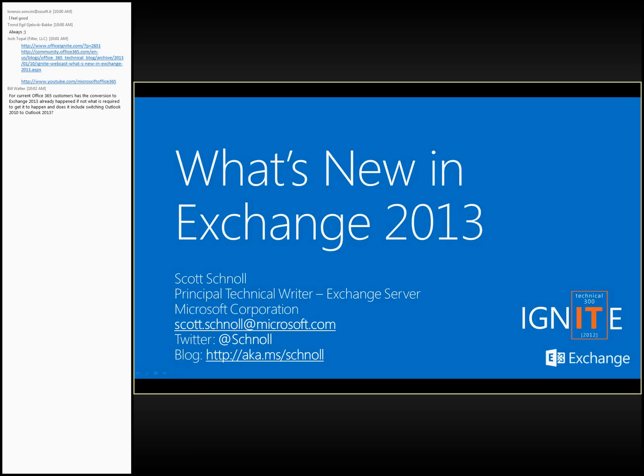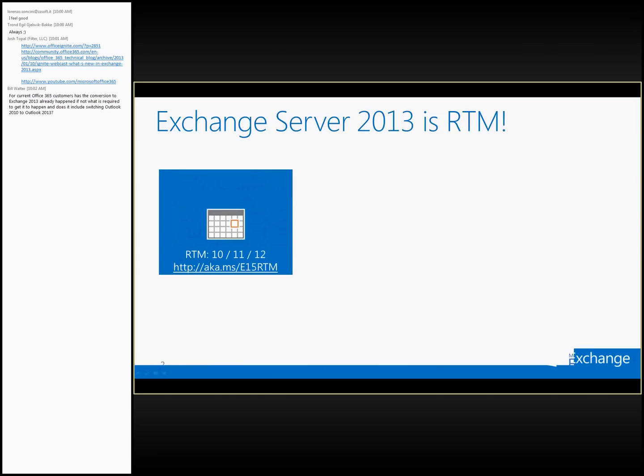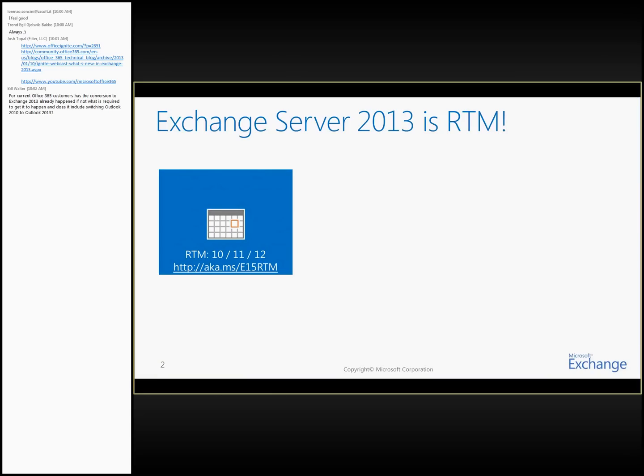Now, as some of you may know, Exchange 2013 was released to manufacturing back on October 11th, 10/11/12, for those of you keeping track. That was 3 years and 4 days after Exchange Server 2010 reached RTM. With well over 3 years of development, a lot has changed with Exchange 2013. And of course, some of you might also know that already, since the RTM version of Exchange 2013 has been downloadable for a couple of months now, and Exchange 2013 reached general availability last month on December 3rd.